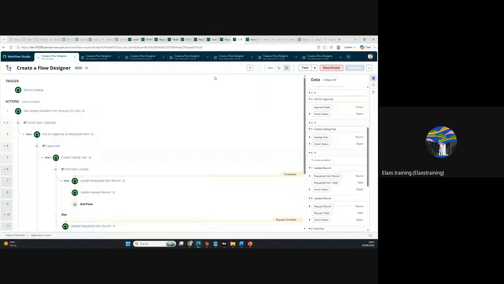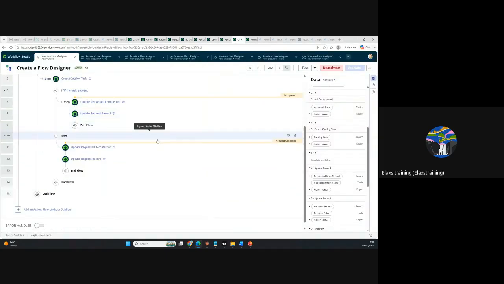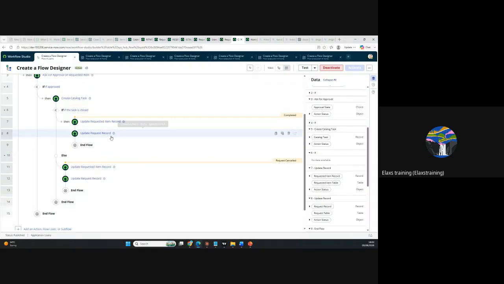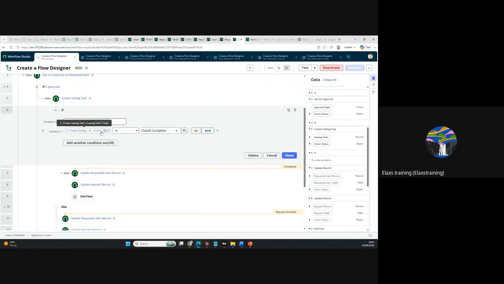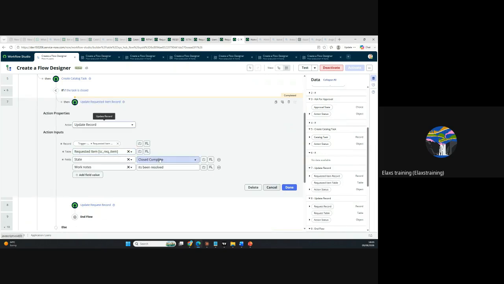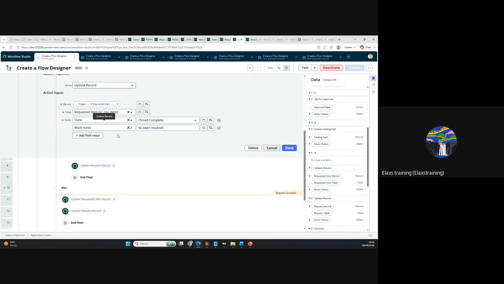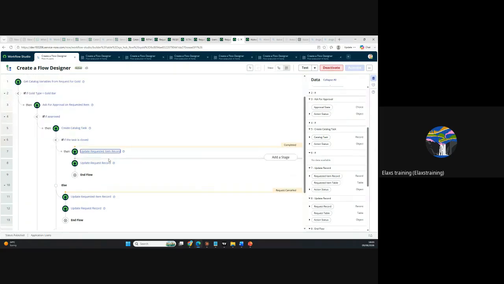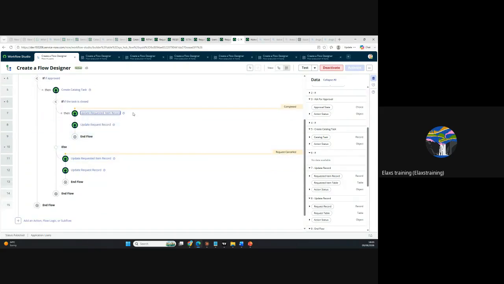We have to go back to the flow and see what happened. So it says if this is close complete, so it should give you this. It should convert to close complete, done. Else, it should end. So I'm going to try it here.